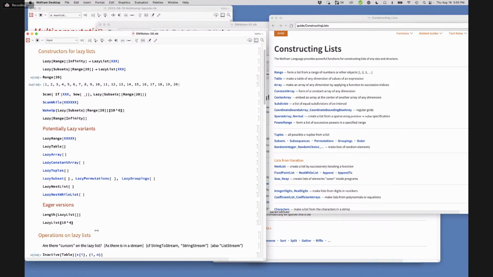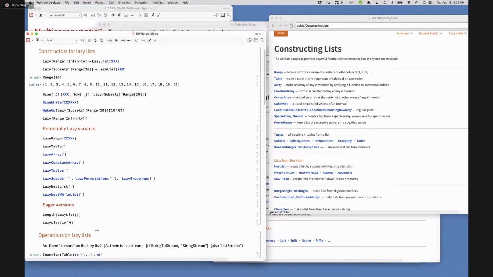Isn't it also the case that a typical program on lazy lists would never ask for the length? Why would it do so? That seems an operation that you just don't do on lazy lists. No, that's not correct.